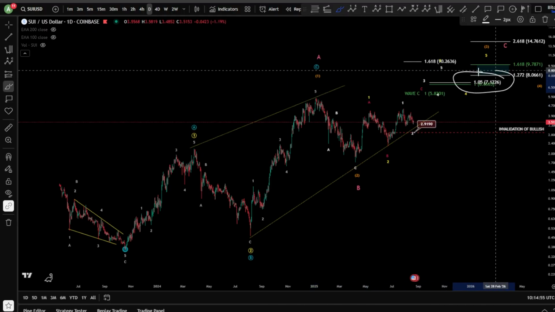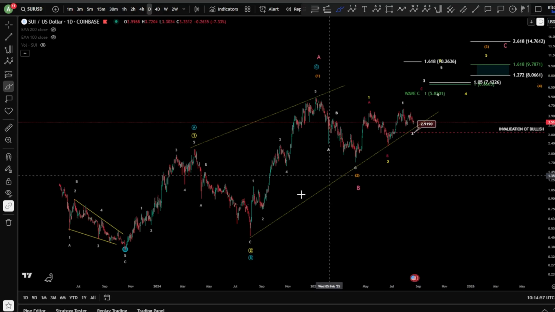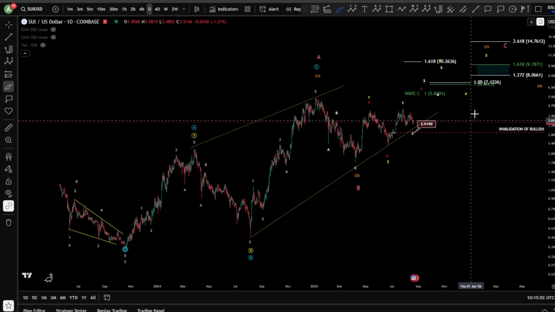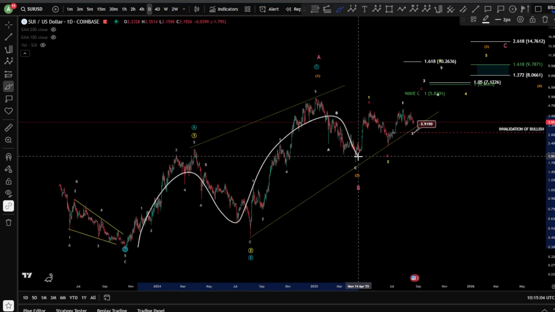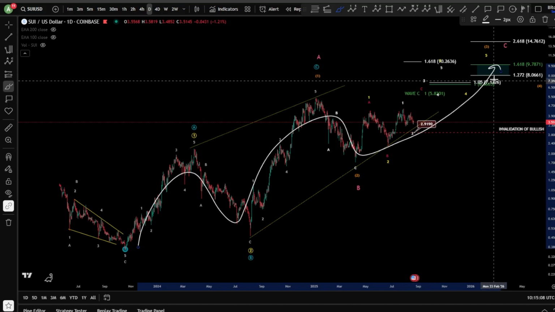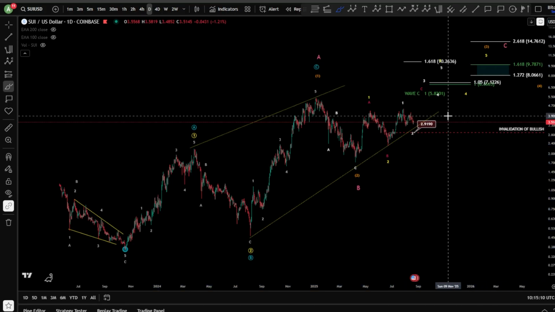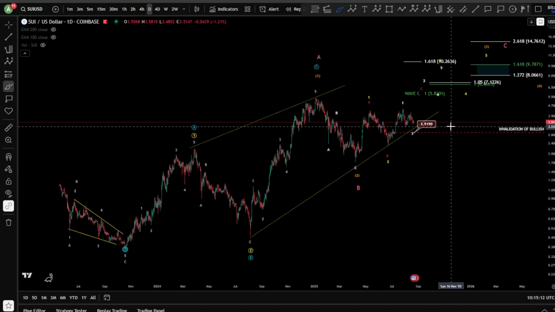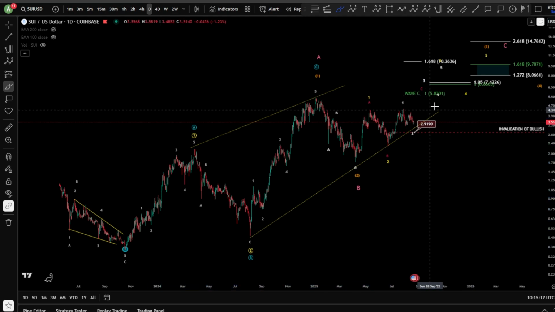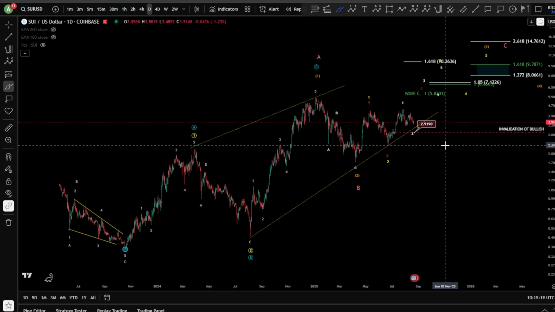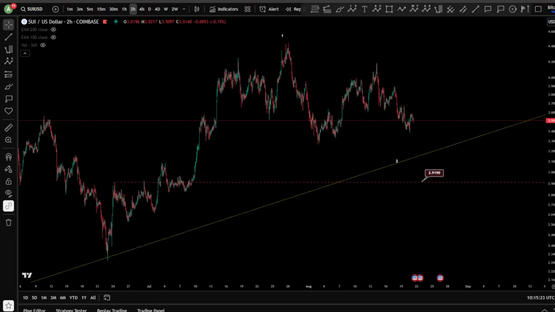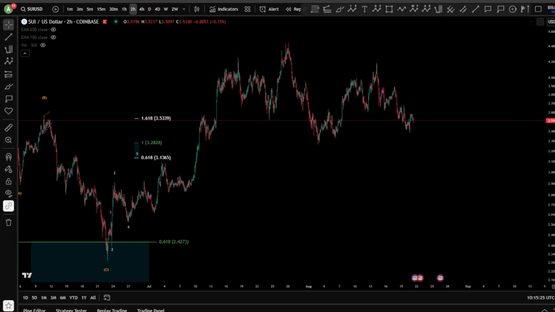And I'm expecting it at least here, the 1-to-1 fib level, which it might be your A, B, and a C, $7.12. In case you are very impulsive in double 1 2, you might reach, of course, the 1.618 at least, of course, and looking for 4.545 later on for higher prices. In case of the leading diagonal, you're looking to take at least the high, and I'm looking as well for the $7.